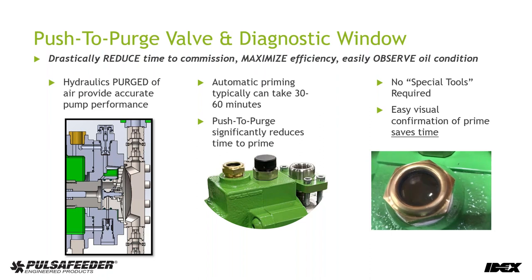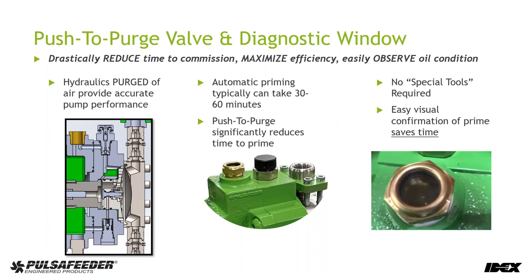In predecessors, remember the slide I showed, the Pulsar series and the Pulsar line. Those pumps, in order to do some priming, in some cases, technicians would actually have to carry, you might be familiar with a turkey baster or a large syringe, in order to literally open a port on the pump and inject hydraulic fluid in there to quickly get the priming process completed. And well, you'll be happy to know that there's no special tools required with the PulsaPro and the push to purge button. You don't need a turkey baster in your toolbox.